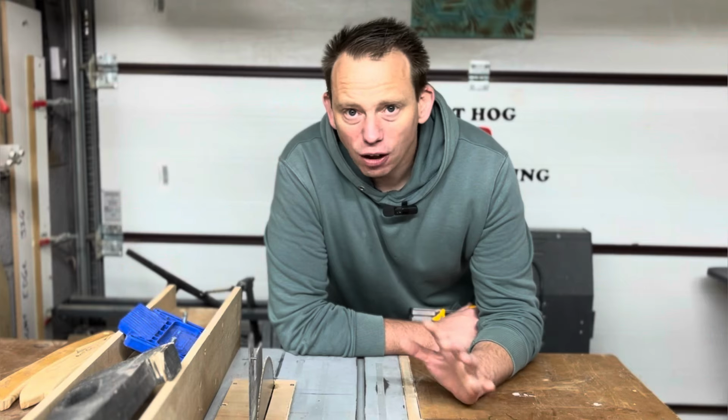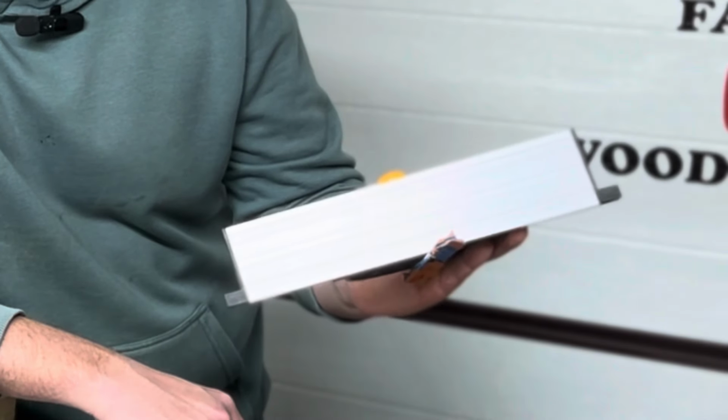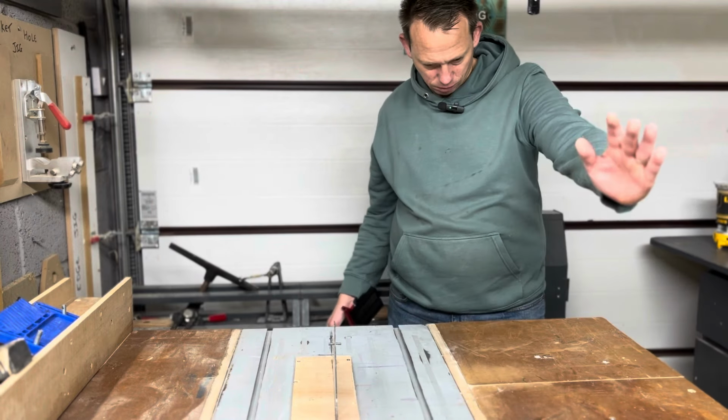It's upgrade time in the workshop and I'm so excited. I love my table saw, but there's one problem. It's this fence. I mean, look at it. It's tiny, it's crappy. I've had to put tape on it to try and make it go properly in the runners. Don't even get me started on accuracy with this thing because it's shocking. So I've upgraded.